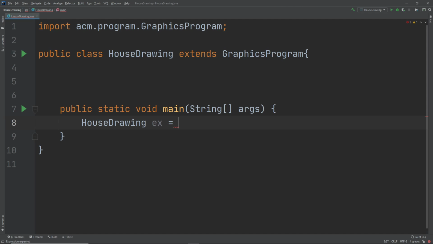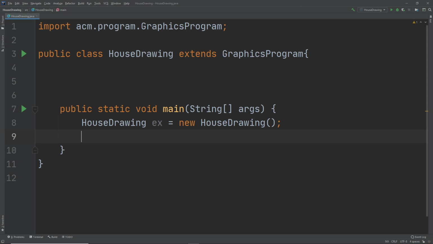So equals new house drawing, semicolon. This right here is referred to as instantiation because new house drawing creates an instance of the house drawing class, names that instance EX, and then we're set to go. Anyone confused about what instantiation does? Good. I hope that's actually true.